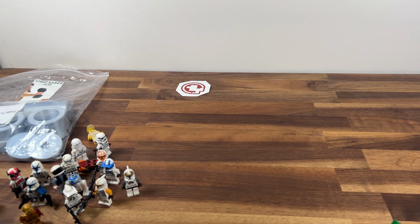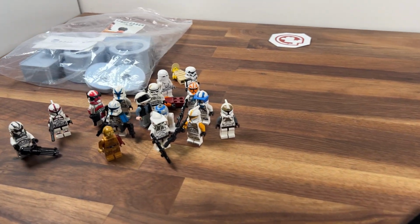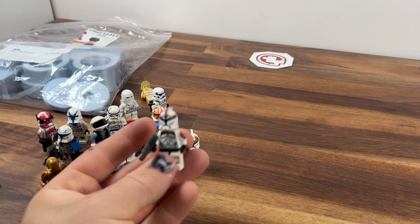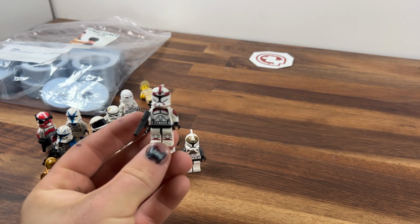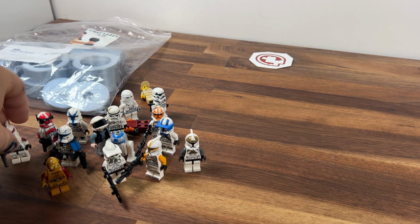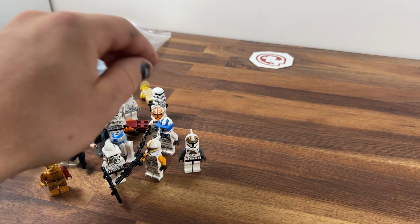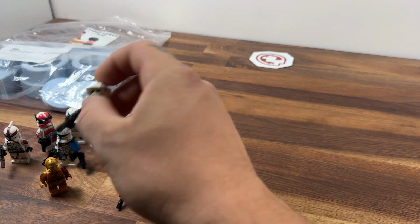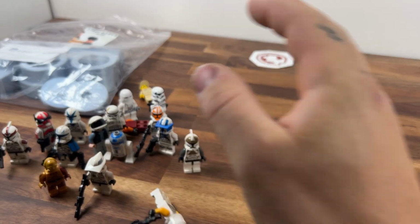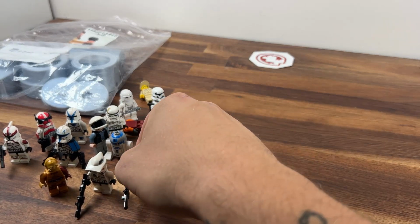This was all of the blind bags, all opened up. We got some cool figures in there. Got some cool custom clones. Probably my favorite custom clone was probably the Wolfpack Trooper. And got some really cool official clones as well. Especially the ARF Trooper was probably my favorite official clone that we got. Yeah, so overall, I'm really happy with those blind bags.